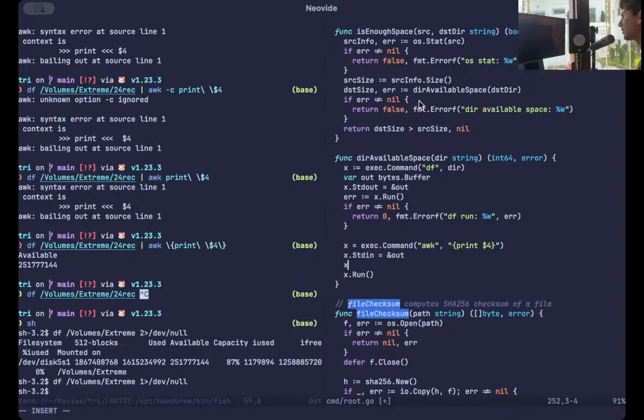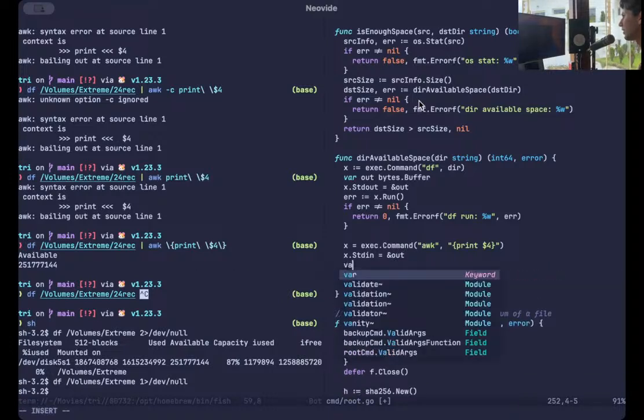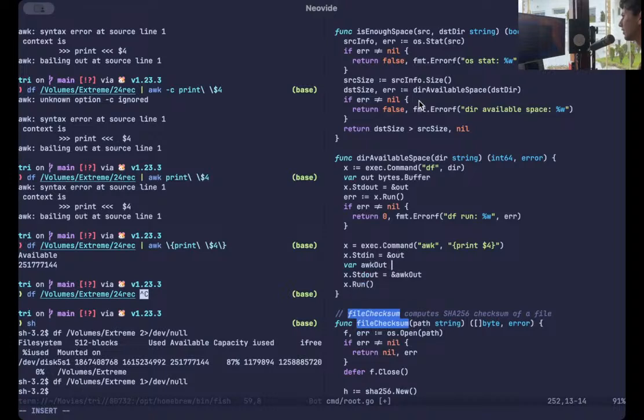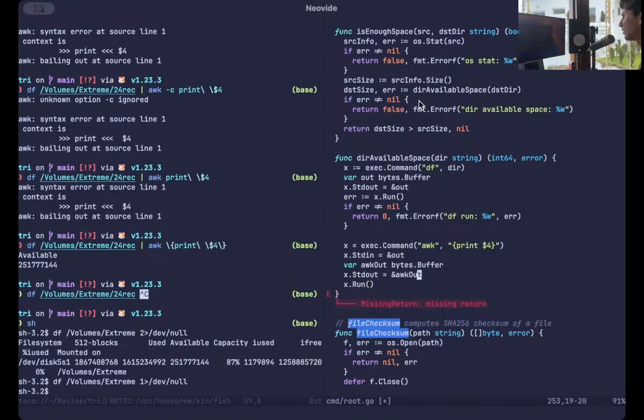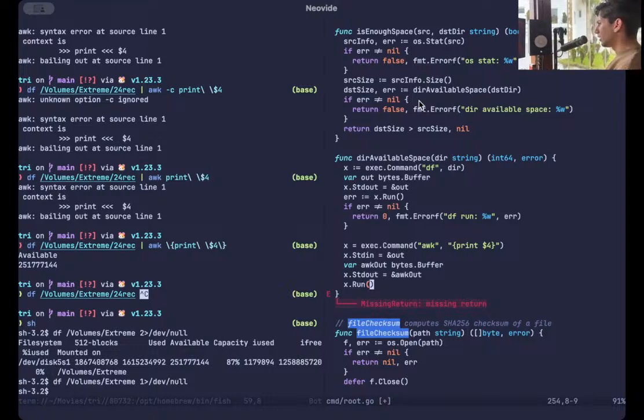So x.Stdout equals to awk out, and so we run the command again.